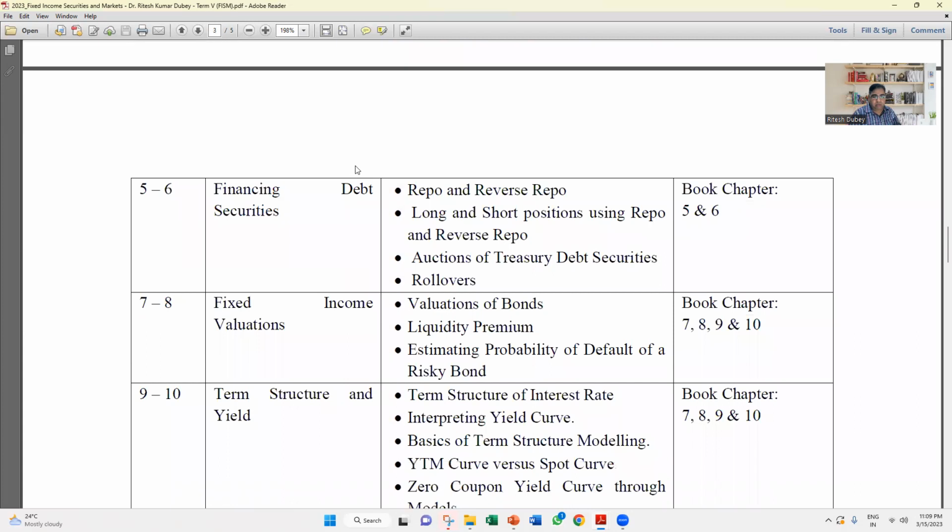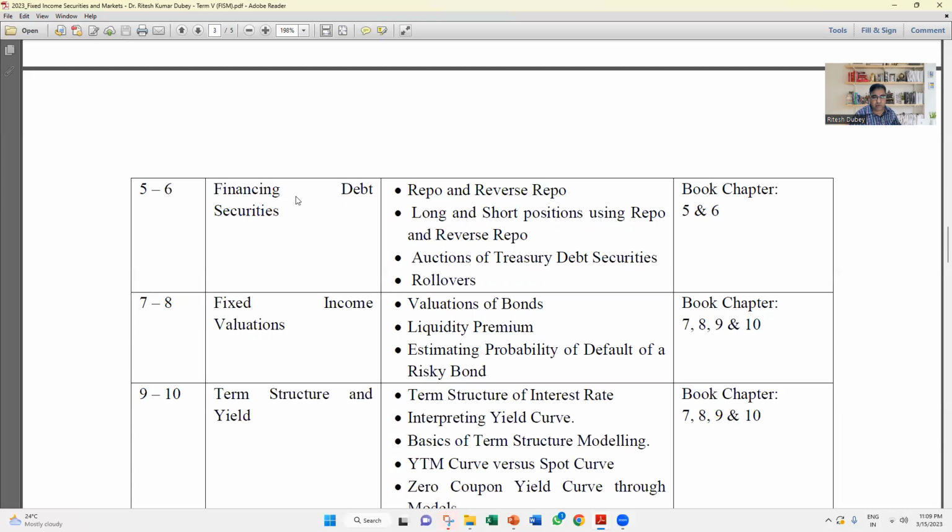Okay. Now, when we are looking at fixed income securities, we know that these are basically debt securities. We have to look at it from both perspectives: if we are financing debt securities, and if we are lending through debt securities. Who knows, you may be part of an investment bank interested in financing debt securities, and on the other side you may be a banker more interested in lending through debt securities.